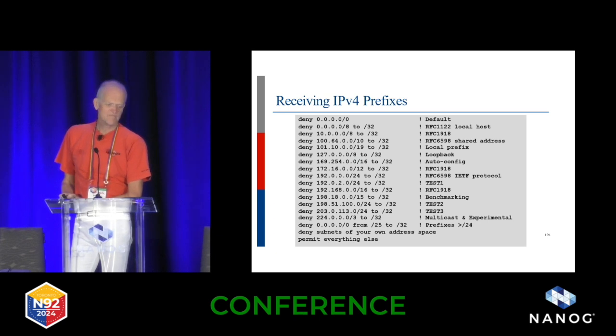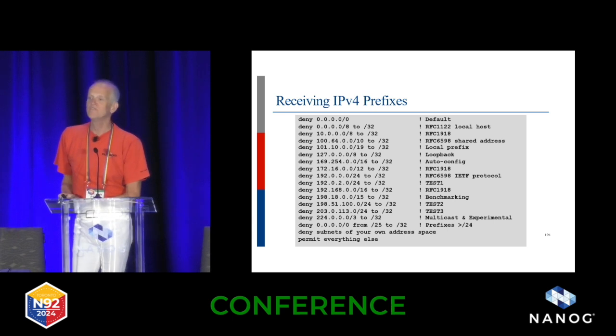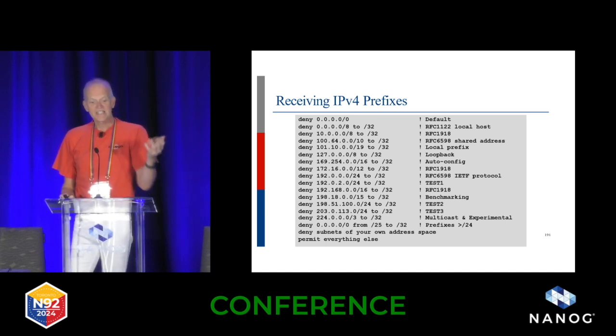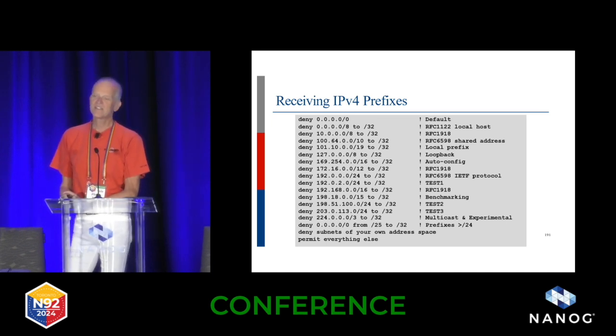What else? These are the typical v4 prefixes. It's what I use. These are the prefixes you will not see. So your prefix list, if you're getting the full table, should at least have this in it. You don't want to see this stuff appearing from anybody. But you will see these in the BGP table. At RouteViews, we see some of these too. So why do we see them in the BGP table?